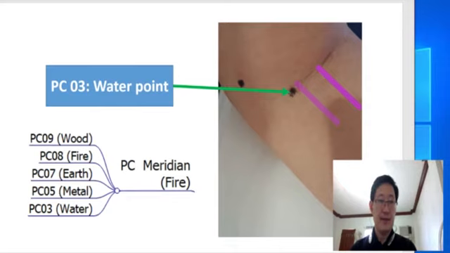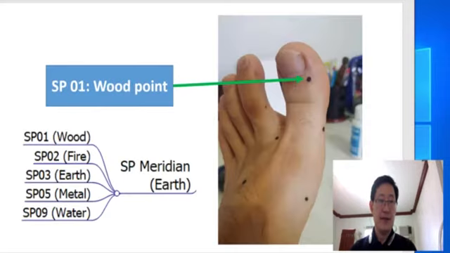And next one is the spleen meridian. The spleen meridian's wood point is here. Same, this line and this line, cross line. This area, the end of the toe and the end of the finger, is usually very painful, but if you try to look for the exact point, it's less painful. Or some points have no pain, so try.